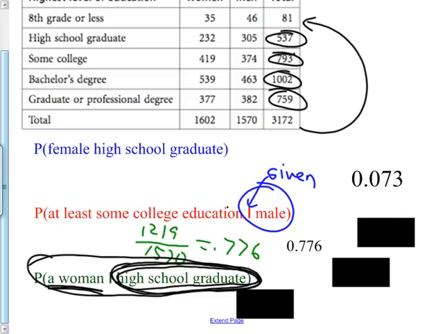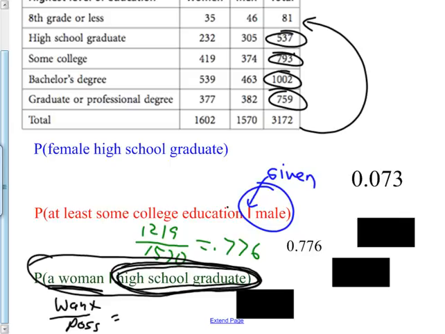So it's only picking from the ones I circled in black. Those are the ones that are high school graduates. It doesn't say it's going to be a woman until you look at the what-you-want part. You want it to be a woman, but we don't know for sure it's going to be. All right, so it's what we want over what's possible. What's possible is adding all of those up, or taking 3172 minus the 81.